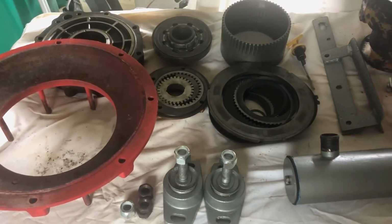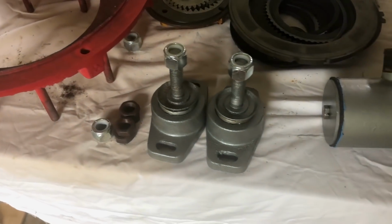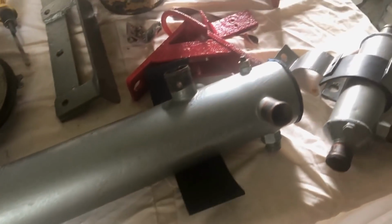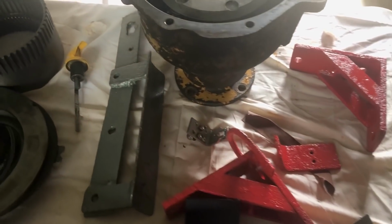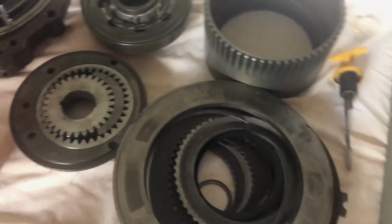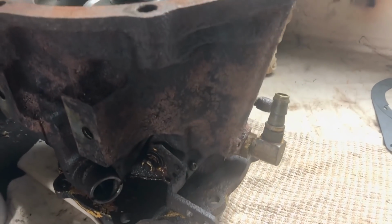Some of the other parts that I've cleaned up, bell housing, engine mounts, intercoolers, more engine mount brackets. That's our reduction box. And there's some internals of the gearbox. And that's the main part of the gearbox. Doesn't look all cleaned up, but it is.